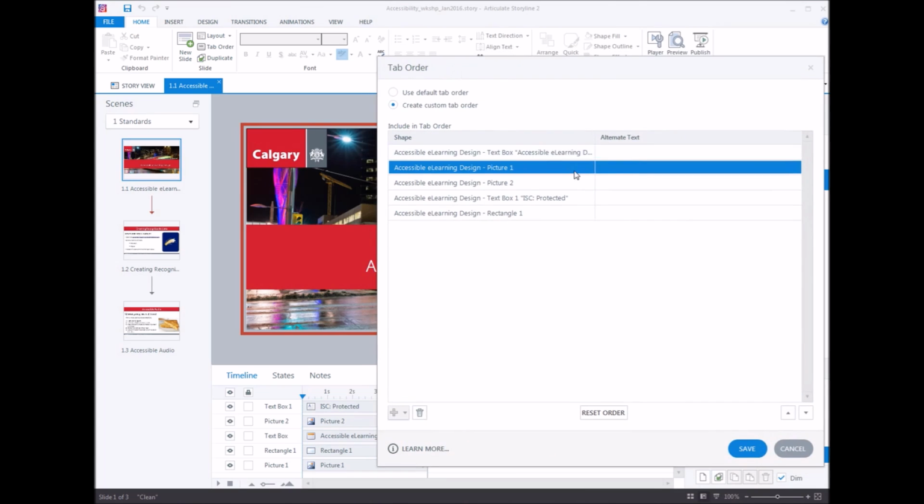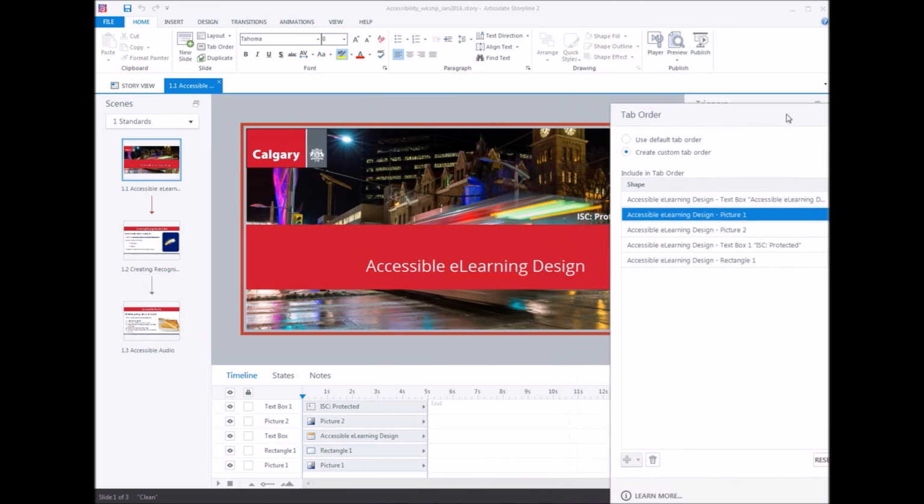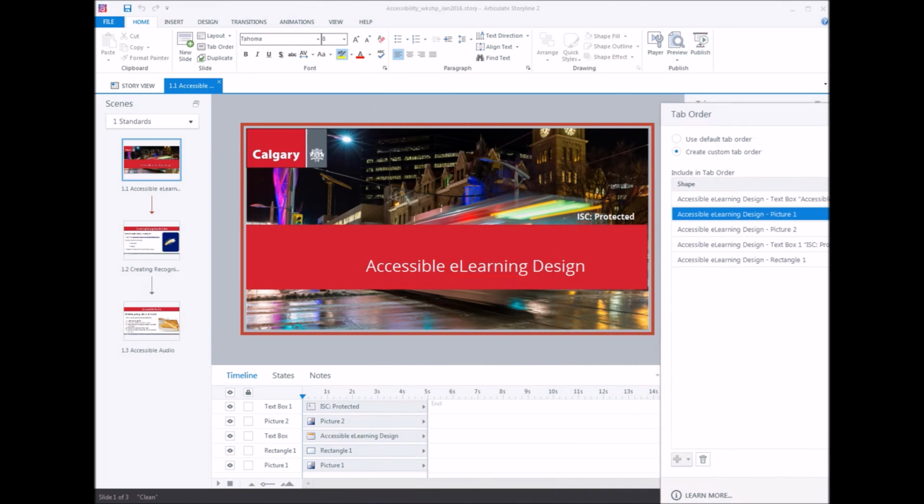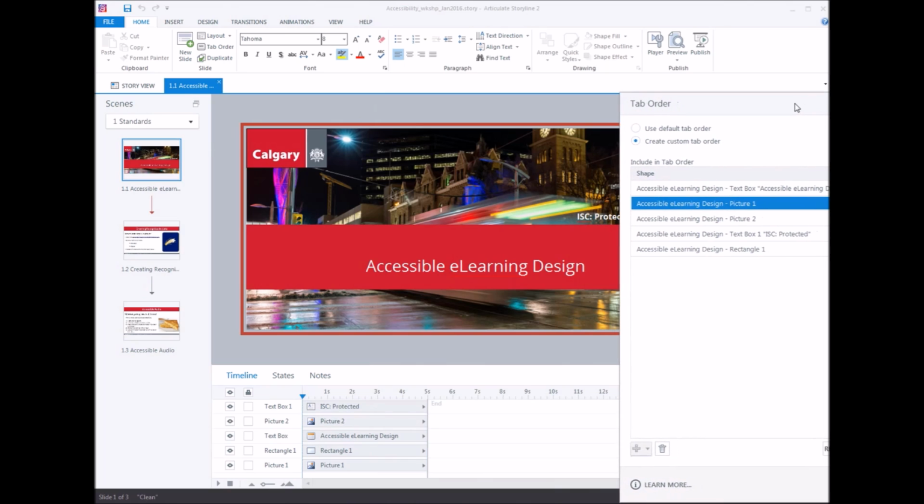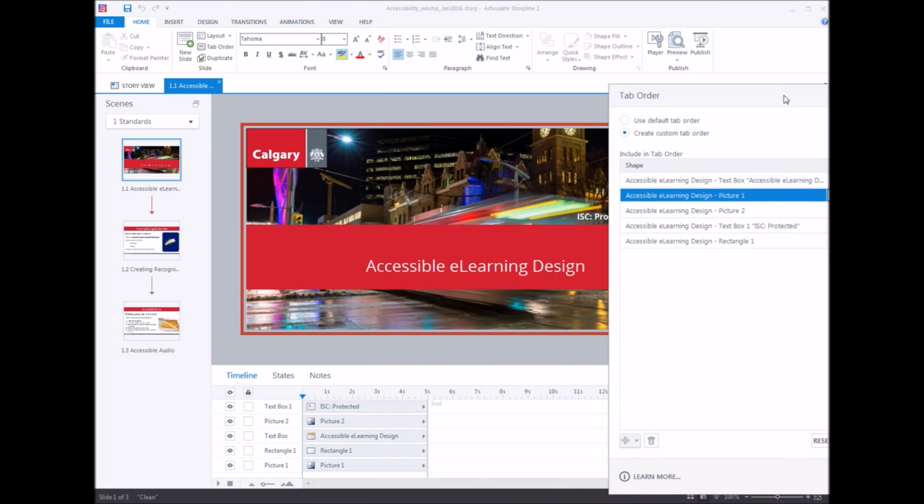And if I wanted it to say something when the picture came in focus, I could write that into the alternate text box here. Now, I don't think that it's a good idea or necessary to the learning for somebody to be able to perceive that graphic. It's really just a decoration, right?